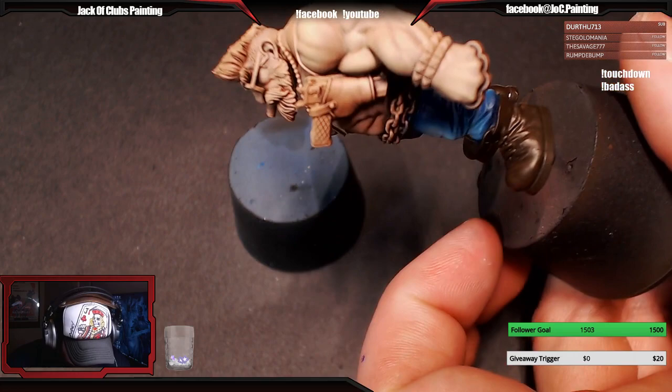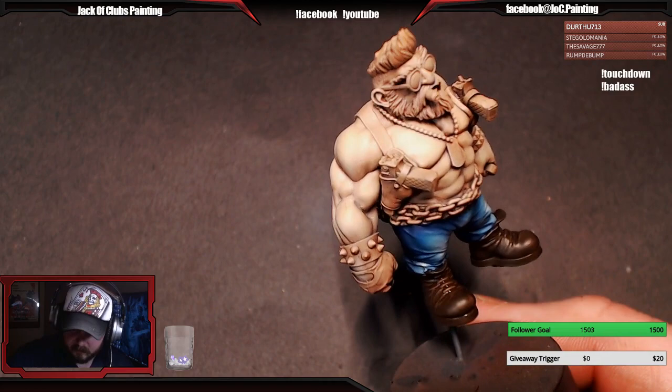All right, let's see if we can do another coat on our boots here.